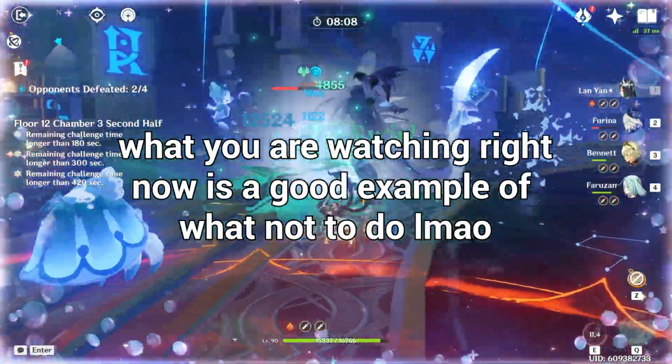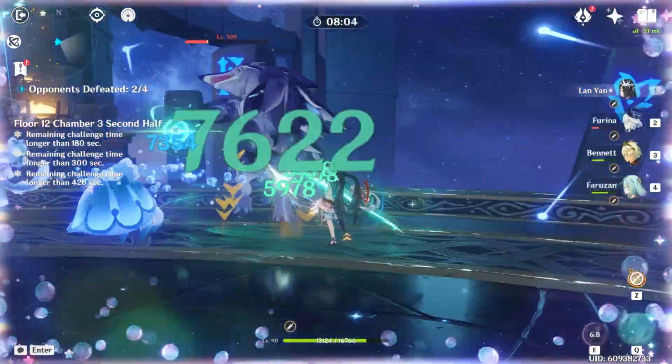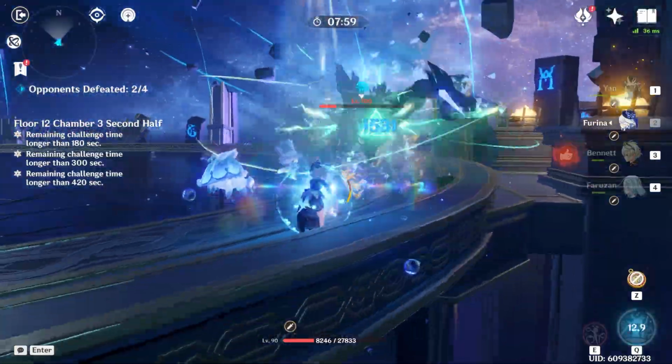Instead, you'll want to walk behind him and sort of knock him towards the middle of the arena. Once he's close to the center, you can kind of circle around him as you attack to keep him locked in the center. That way, when the next enemy spawns, you are right on top of it already.